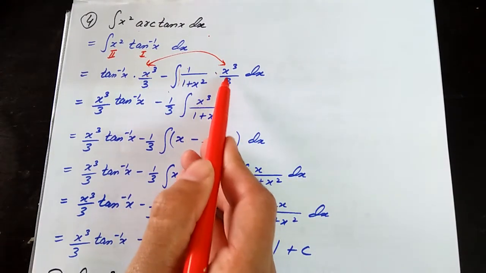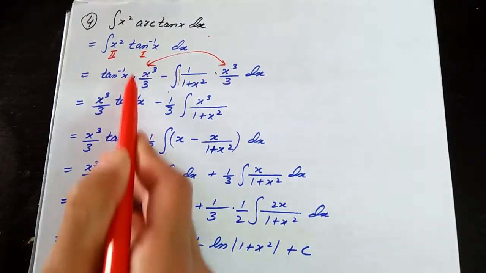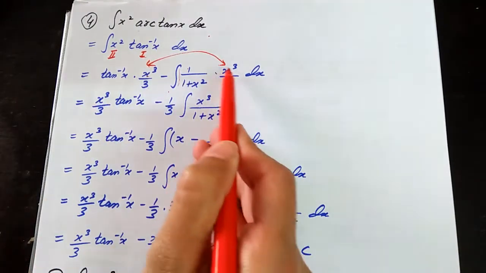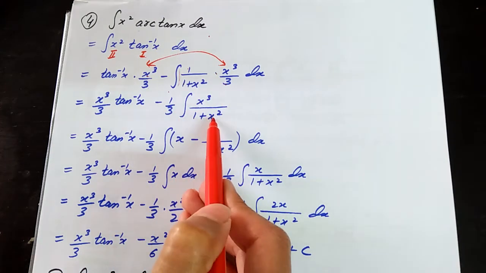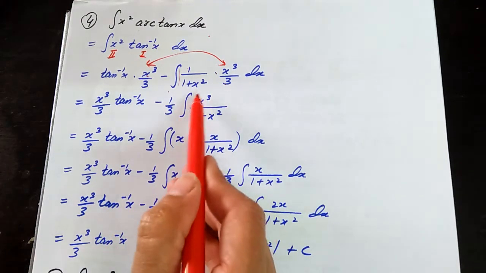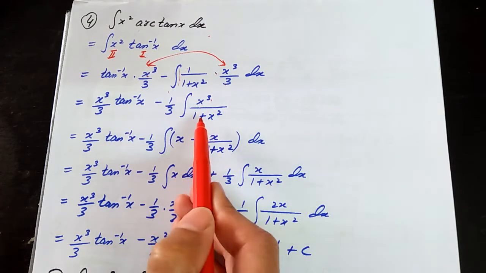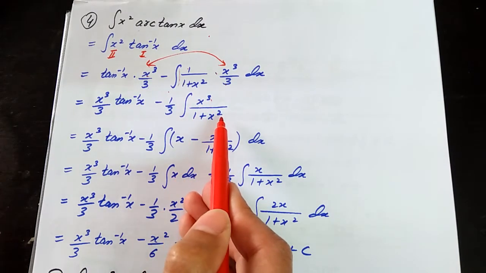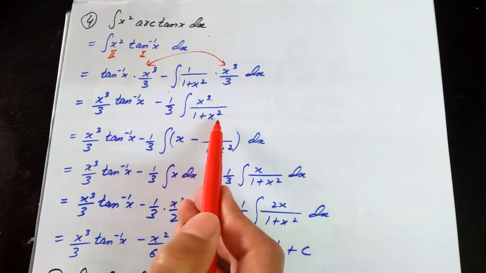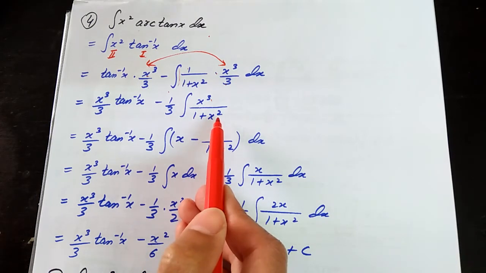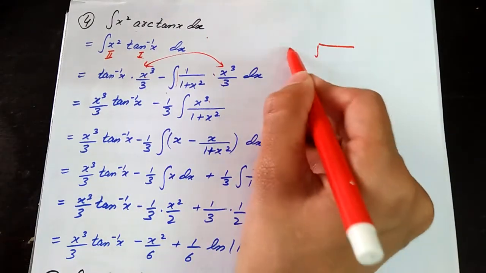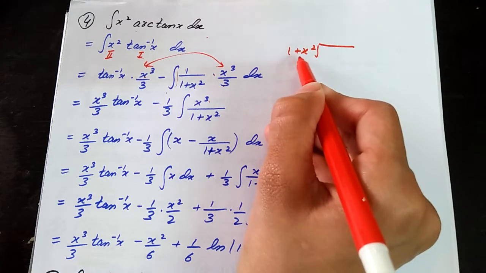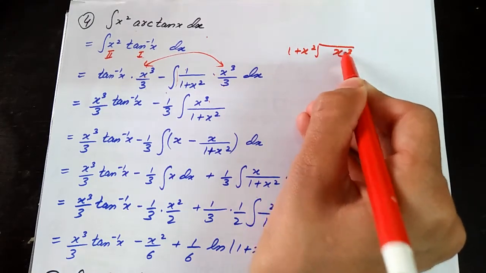Now I will take this 3, the rest of things will come as it is on the left side. I am just solving the right side integral. 1 over 3 will come outside, left behind x cube over 1 plus x square. In the numerator we have cube, in the denominator we have square. The power of numerator is greater than power of denominator. So this is an improper fraction. So we will just divide it, with the denominator written outside and the numerator written inside.